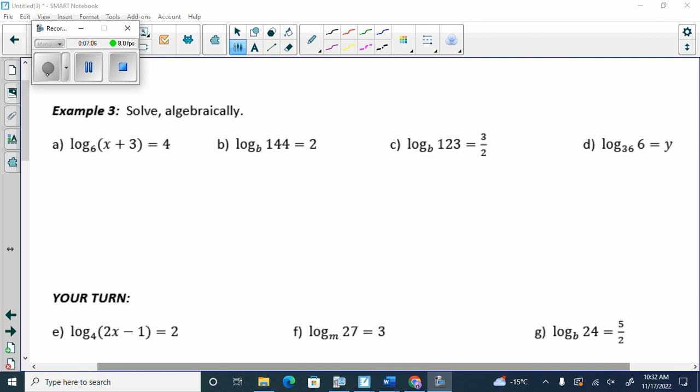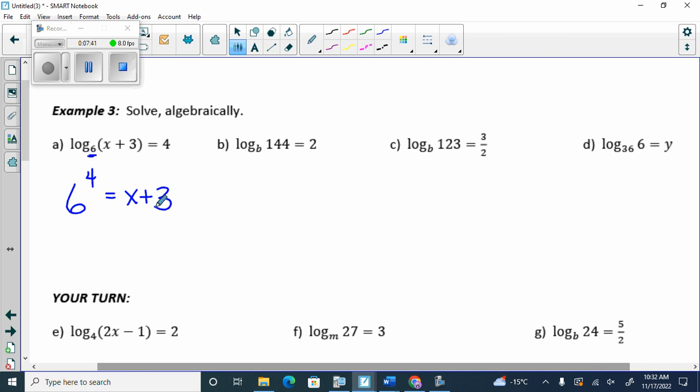How do I convert to exponential? Well, the bases always remain the same. So the base of my log becomes the base of my exponent. So in order for it to be a base of an exponent, it needs to have an exponent, correct? What is the exponent on the 6? X plus 3. Nope. What's with it currently is x plus 3. Can it stay with it? No. So what's going to be the exponent? 4. And it's going to equal x plus 3. So what's friends in logs cannot be friends in exponential.